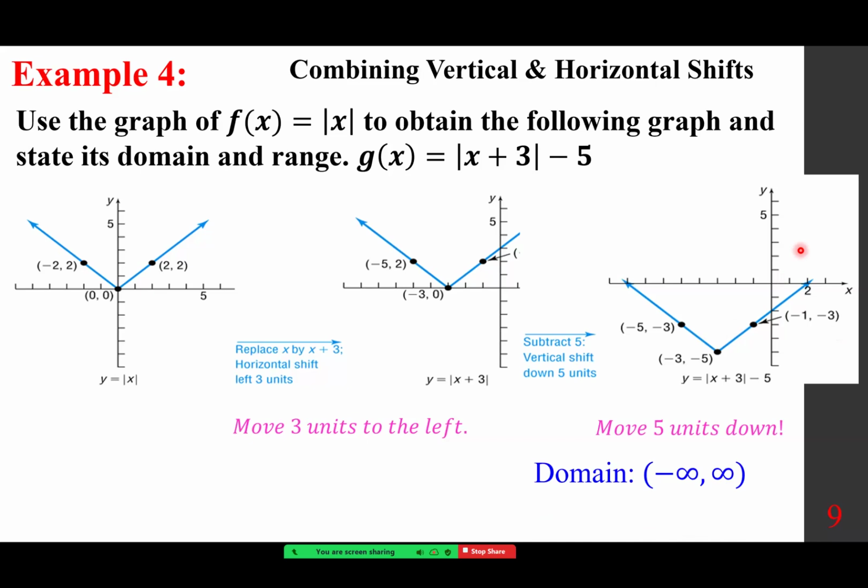What changes is the range. Going back here or here, the range covers the positive side of the y-axis from 0 to infinity. 0 is included. Same thing here. But over here now, because the bottom is -5, the range is from -5 to infinity. So it does change the range. Okay. So we should be comfortable with this concept, everybody.